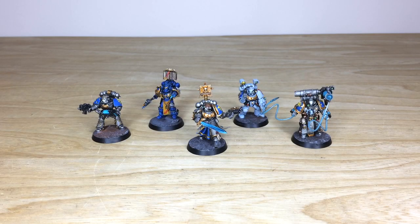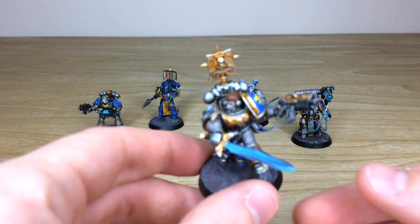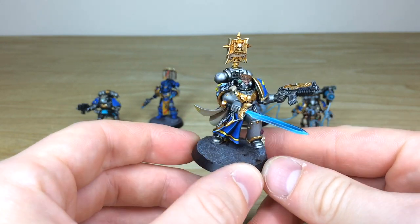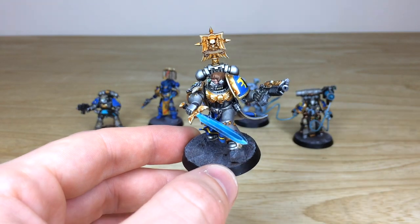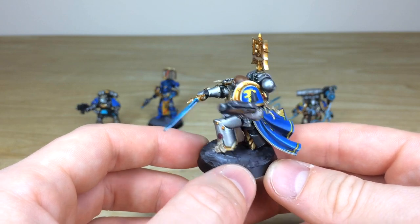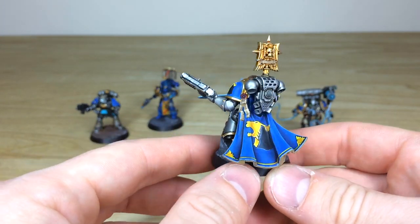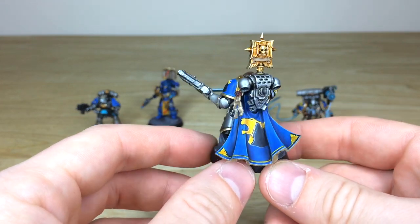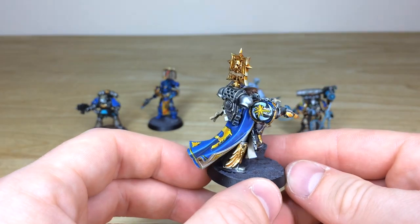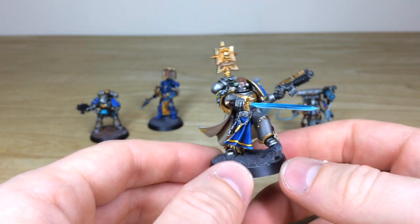Let's have a look at the characters from this Astral Claws army phase — there are four, but I've put an extra marine in just to round it up and make it look a bit like a command squad. Starting with the captain — a really cool model from the new command squad kit. Ben's done a stellar job highlighting everything nicely, with a lovely blended blade, all the Astral Claws livery on the pads done with transfers, and a lovely freehand Astral Claws symbol on the back of the cape with a blended cape as well.